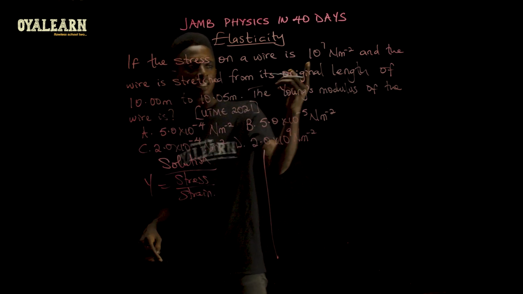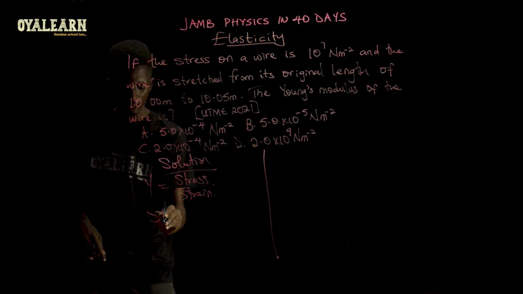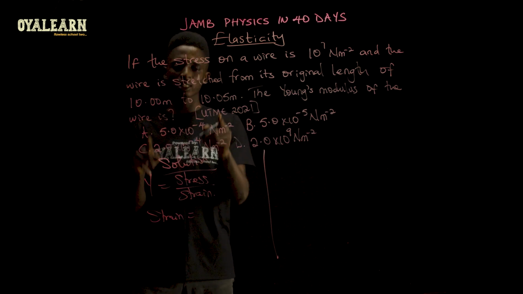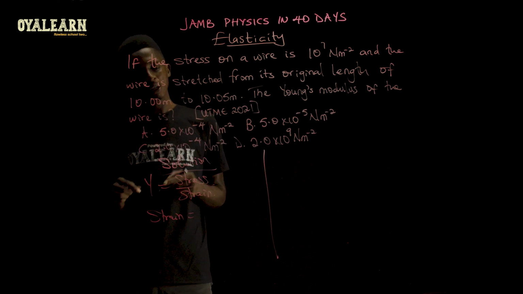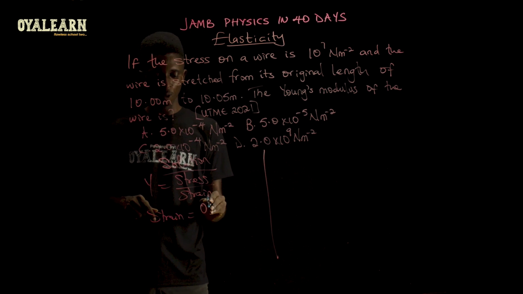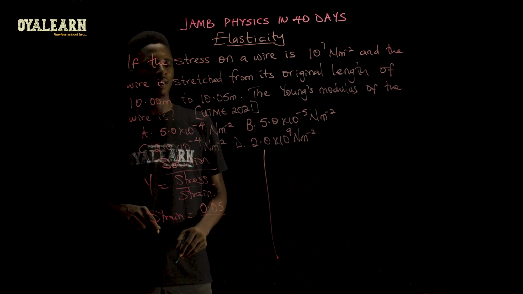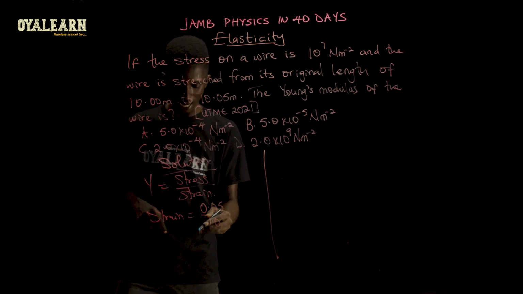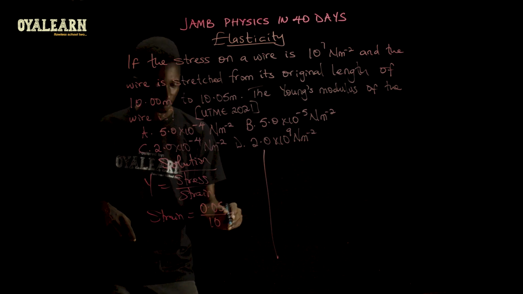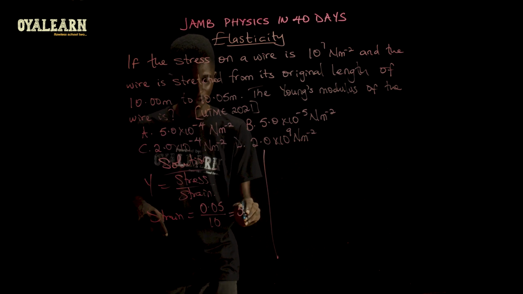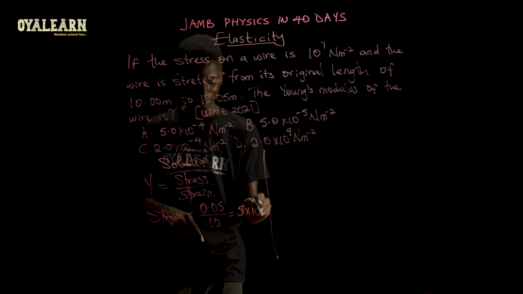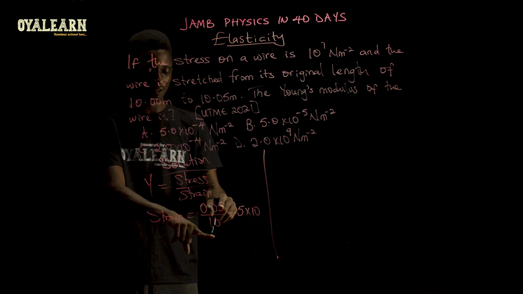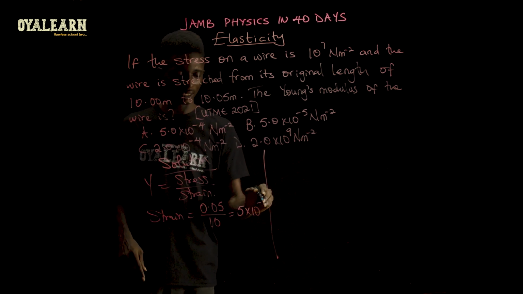And we already have the stress given, so let's find strain. The strain is extension over original length, and the extension is the difference between these two. So 10.05 minus 10, that will give you 0.05. Now divide this by 10. This will therefore be, now we can write this as 5 times 10 to the power of, now we have to move this 1, 2. And because it's divided by 10, to go one more time, so that will be minus 3.